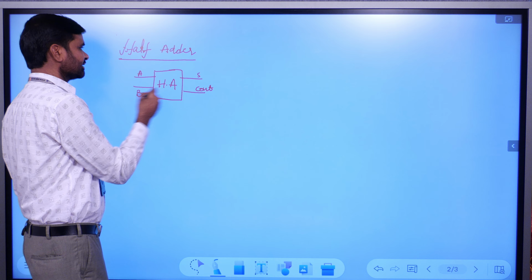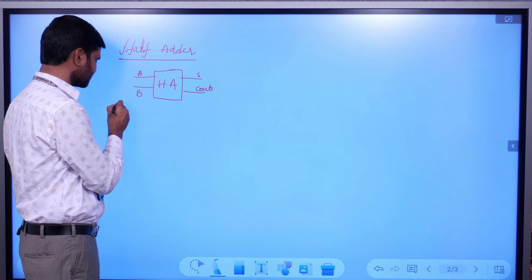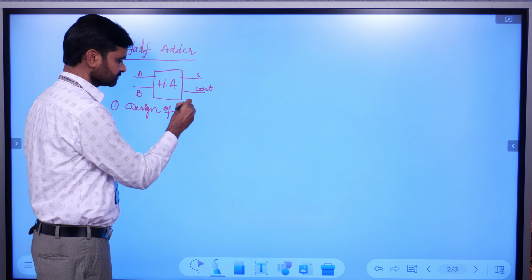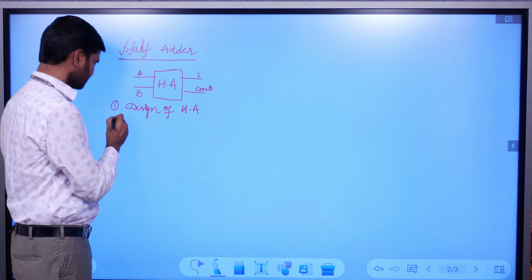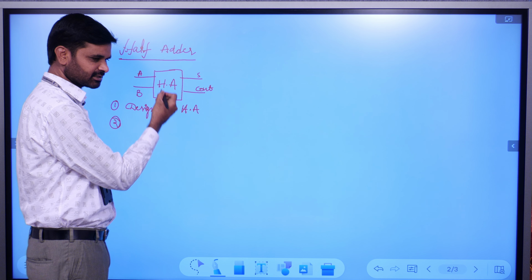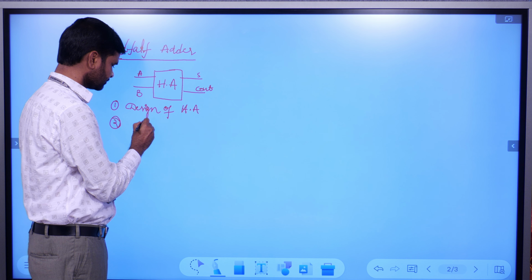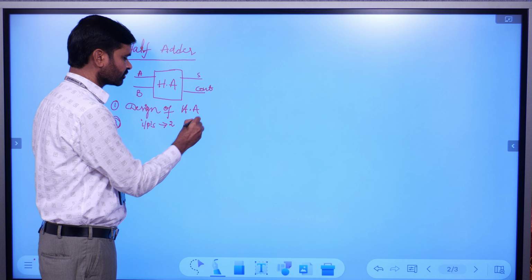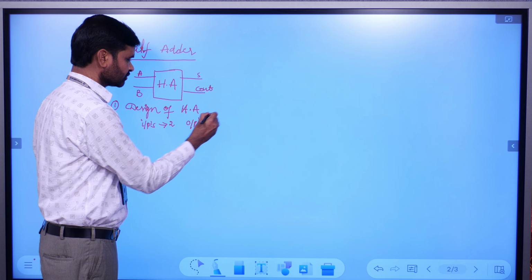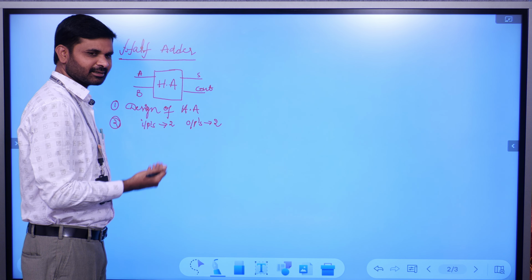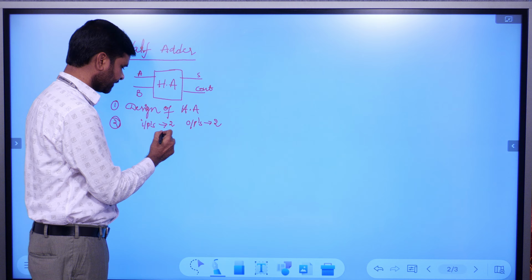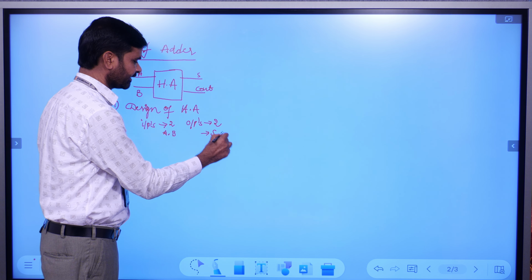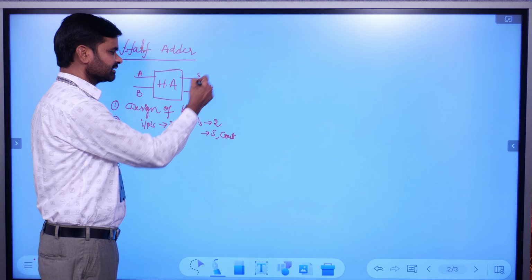So now in our design of this half adder circuit, the first step is the design statement: design of half adder. The next design step is that the number of inputs are 2 and the outputs are also 2. So name those two inputs as per the designer's wish, like A and B are the inputs, and we have sum and carry, cout, as designated above.